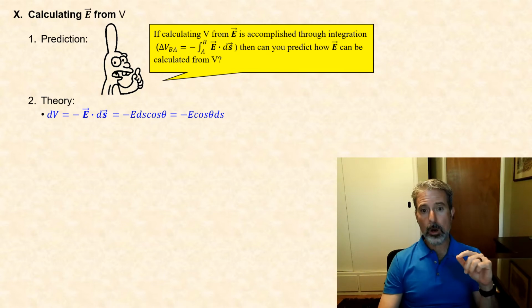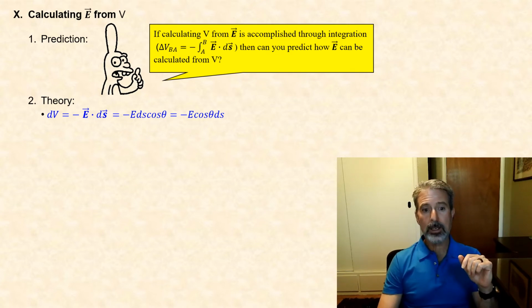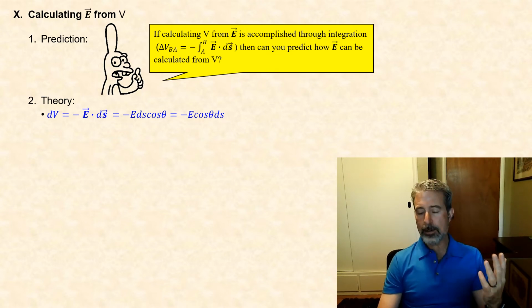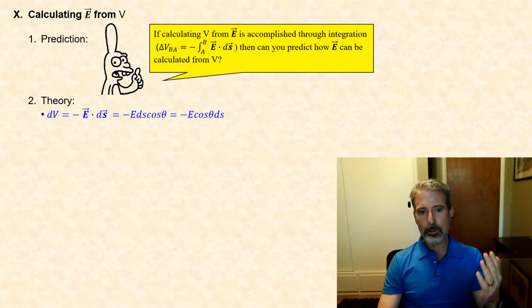was described as minus the dot product of the field and that displacement vector ds. And then remember, by summing up the dVs or integrating, we got the total potential. But if we just look at that integrand here, if we just look at dV, and using the definition of the dot product, let's expand it here. So magnitude of E times the magnitude of ds times the cosine of the angle between them, which we can write like this, right?